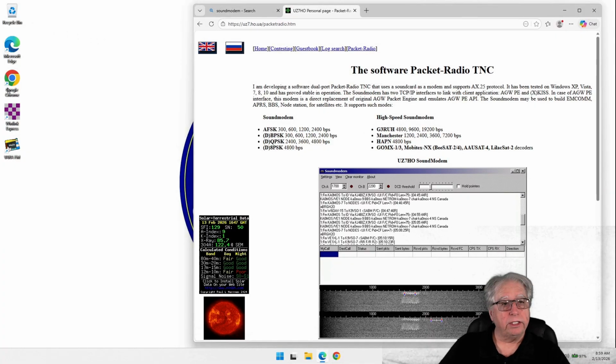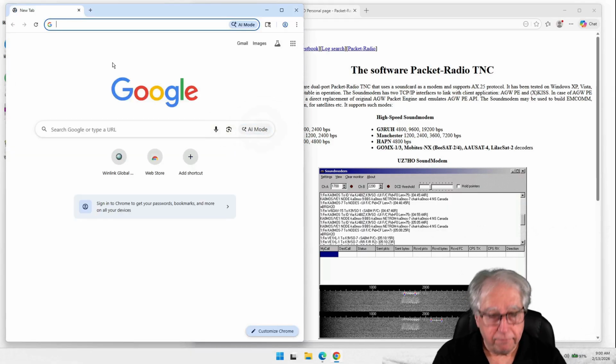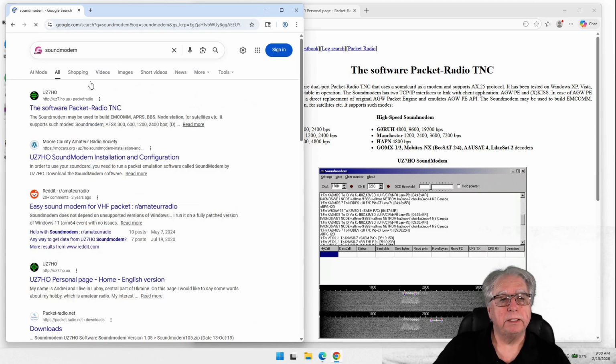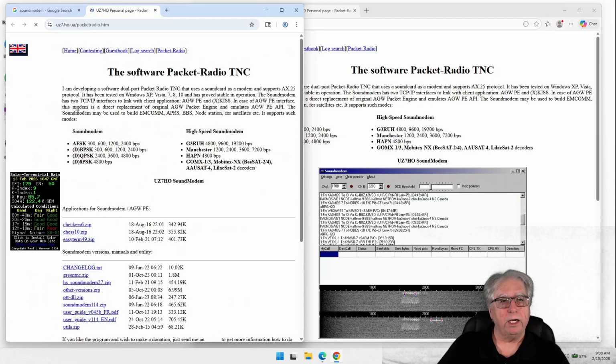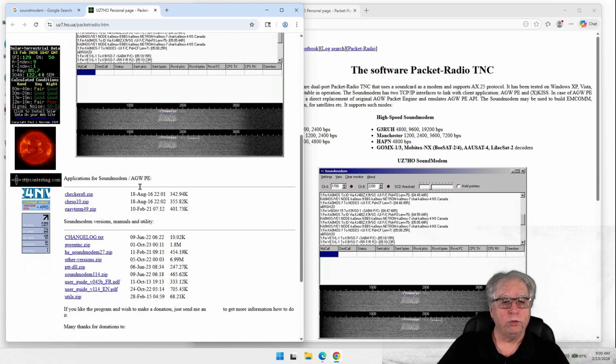Now let's take a look at that really quick in Google Chrome, because this is going to behave a little different. I want to type in sound modem. And again, there it is right at the top. I'm going to click on it. Now, let's download it with Google Chrome.